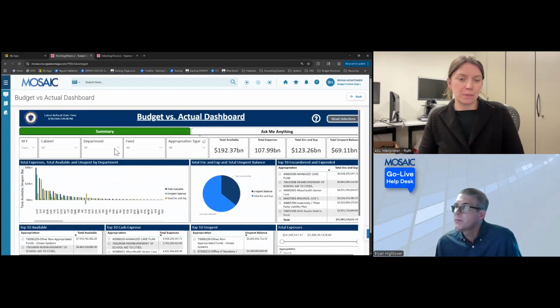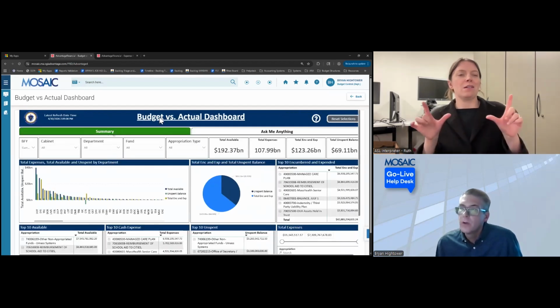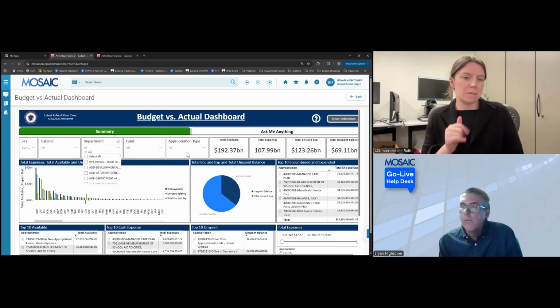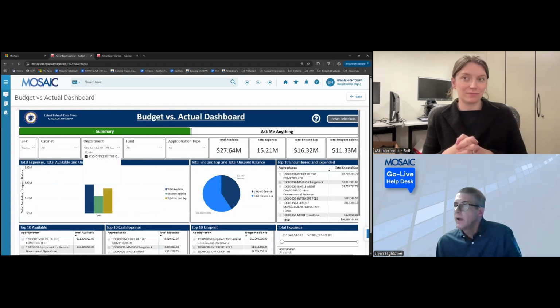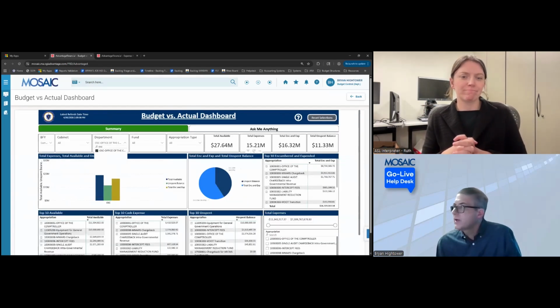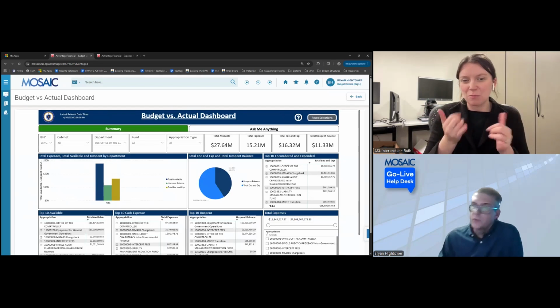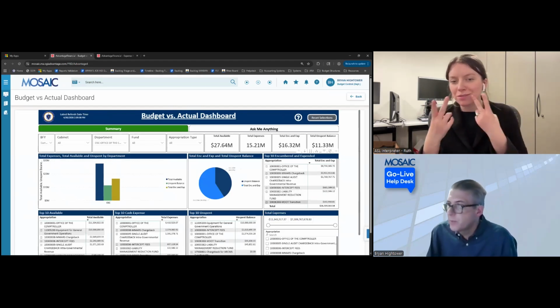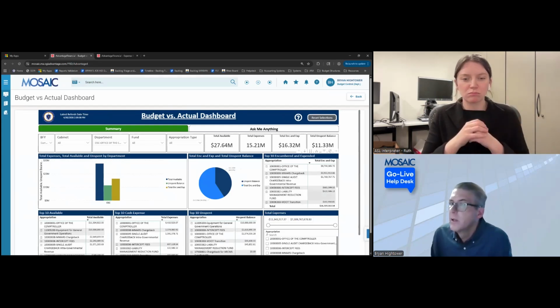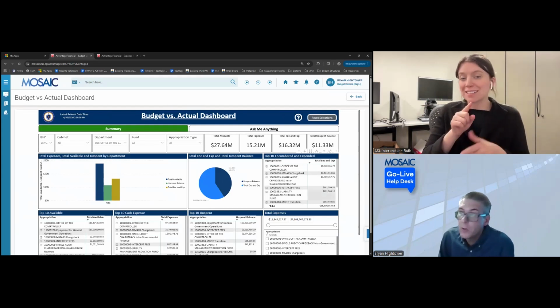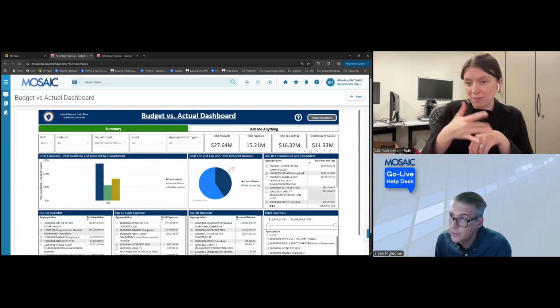Again, I'll try to make this big enough. Let's go for OSD again, under department. This dashboard is a little different because it's got some visuals. We've got a pie chart and a bar chart. The bar chart shows the difference between total available unspent balance and total encumbered and expended.